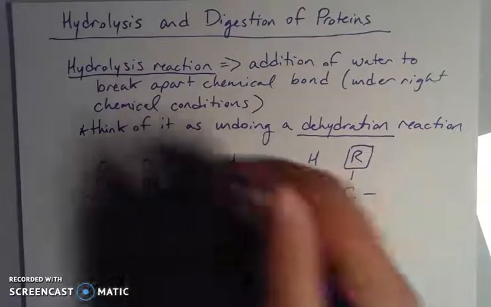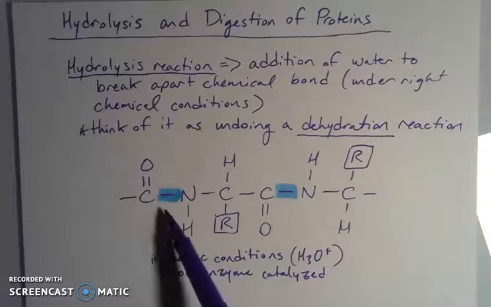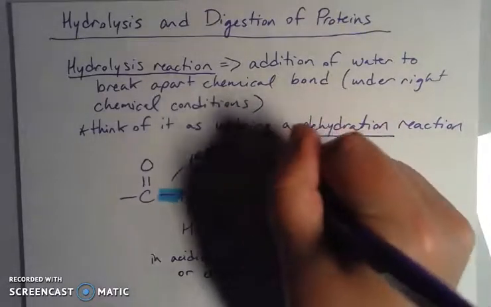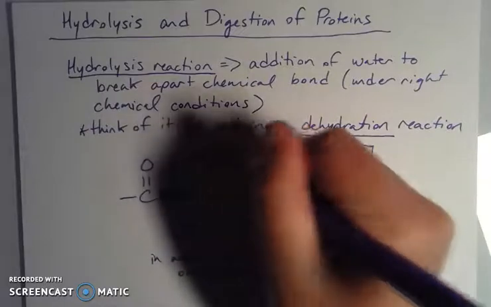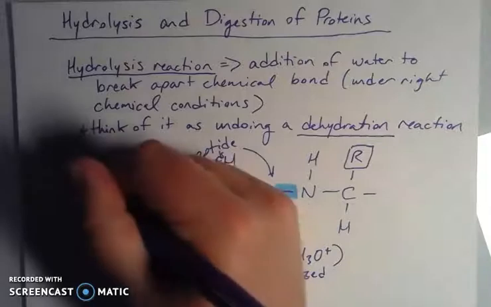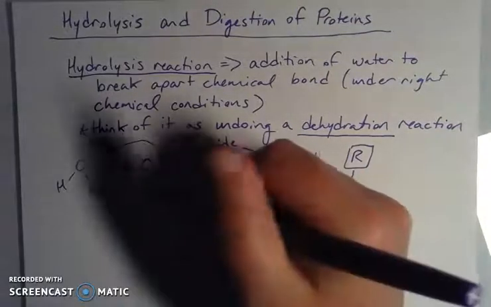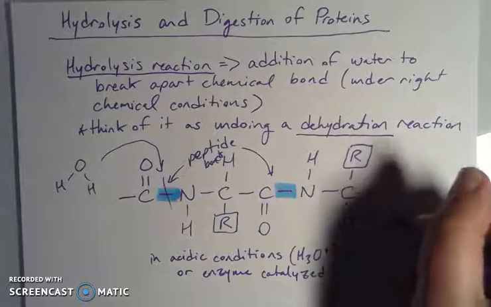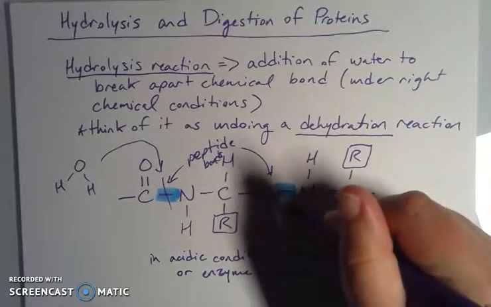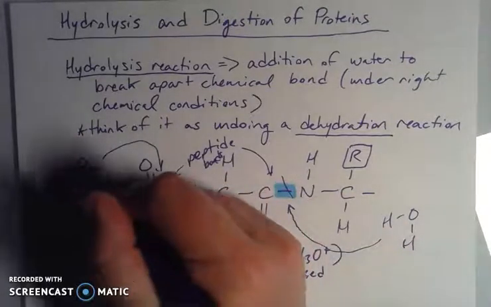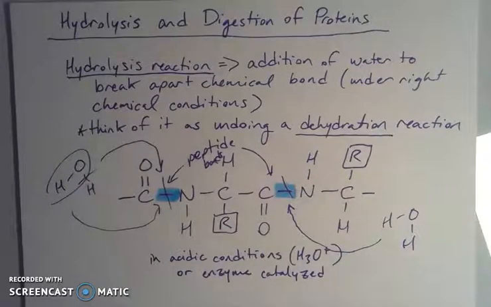So here's a backbone of an amino acid structure. I've highlighted here the peptide bonds. These peptide bonds are going to be the focus of the hydrolysis reaction, because we're going to have water molecules that come in. So here's my bent water molecule. It's going to come in under the right conditions, and it's going to break apart this chemical bond. And then we might have a water over here that is going to come in and break apart this chemical bond. It's going to lyse it. And now we have this amino acid, but the water also is going to separate. The hydroxide piece is going to go onto the carboxylic acid and reform that carboxylic acid, and the hydrogen is going to go on the amine.